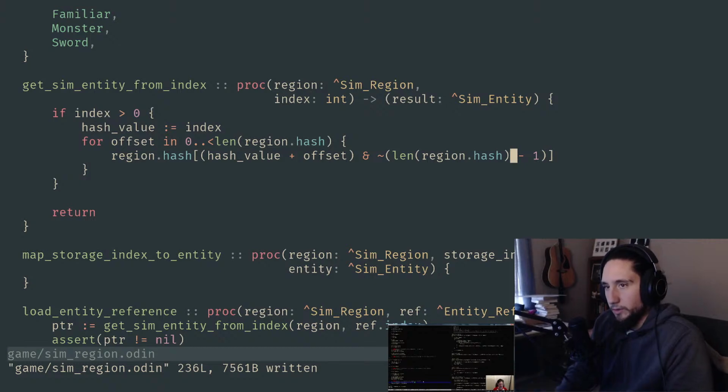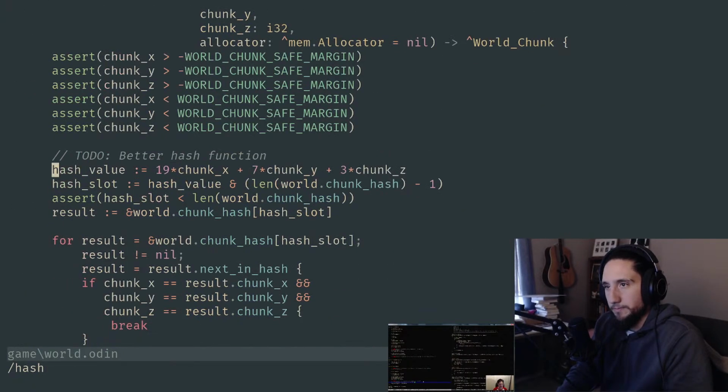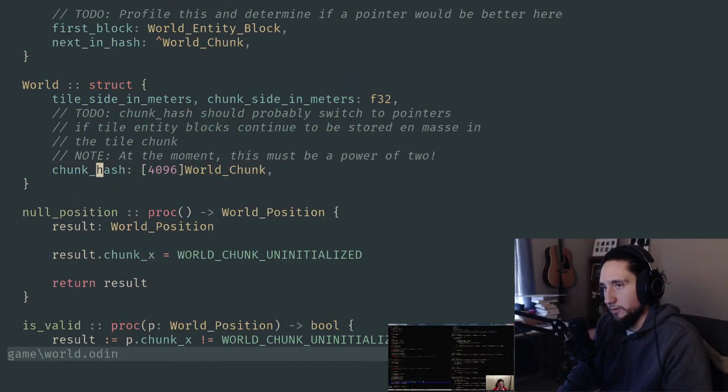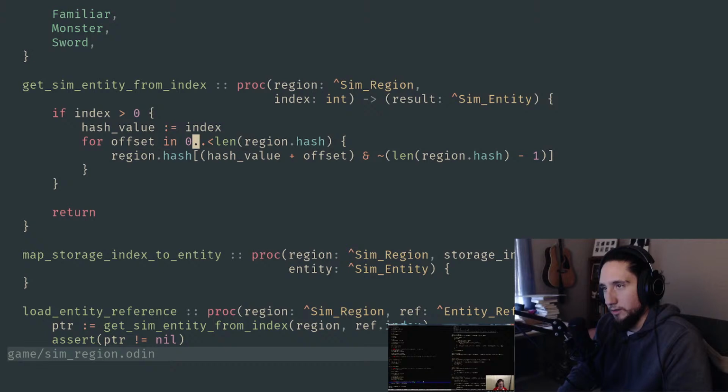Yeah, so where else are we doing this? If we go into the world, is it in here somewhere? Yeah, this right here. Okay, yeah. So it literally is exactly like that. I was like, I don't know if that's exactly right, but that is totally what the deal is. But it's this hash value calculation that looks slightly different. Instead of it just being this arbitrary number crunching, we have the index added to whatever this offset is as we are walking the length of the hash. Okay.